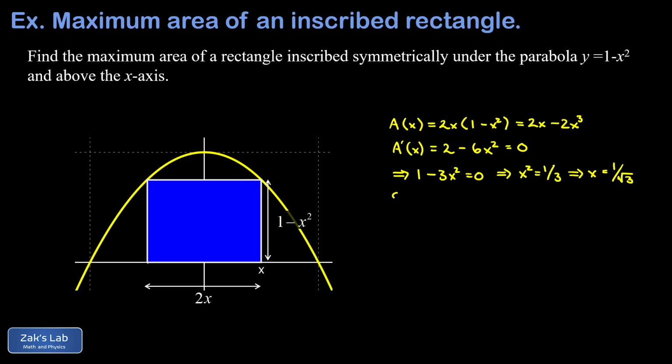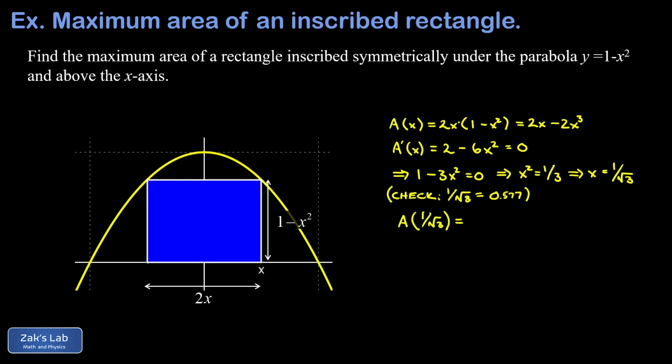All right, so there's the x value corresponding to the maximum area of this rectangle. And I want to point out that in our animation, we had a decimal approximation of this thing. And if we plug 1 over root 3 into a calculator, we end up with about 0.577 for that x value, so it's agreeing with the animation. Okay, now that we have the x value corresponding to the maximum area, we have to go back to the area function and plug that in to get the maximum area. So we're going to evaluate A of 1 over square root 3.